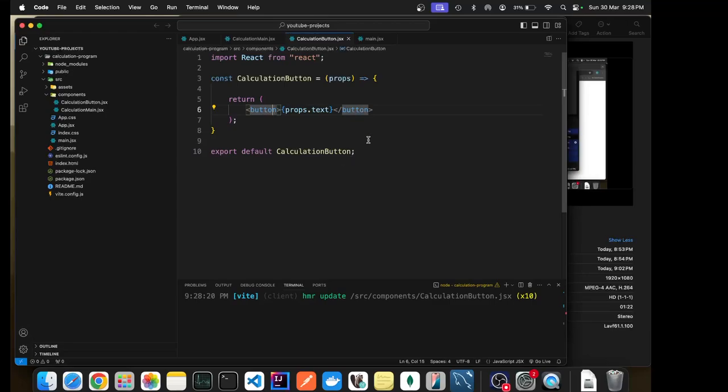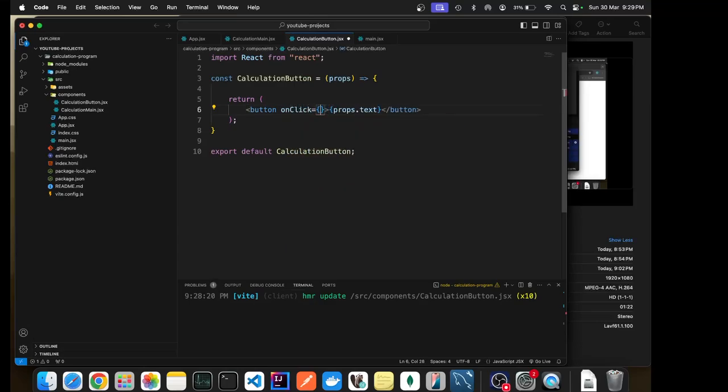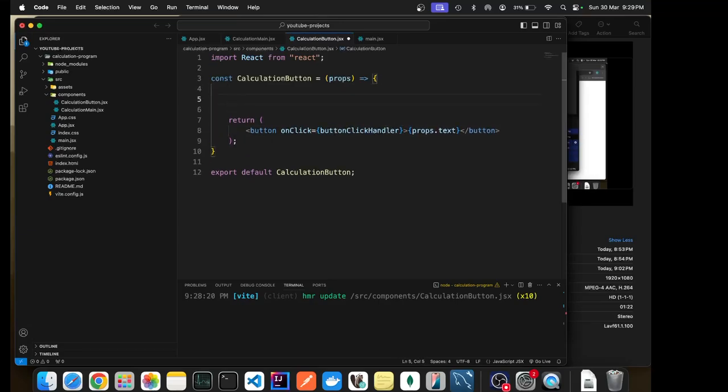Now we need to define the function that will be triggered on the click of the button. So on the button onClick event, we are calling a new function. This function is defined here.